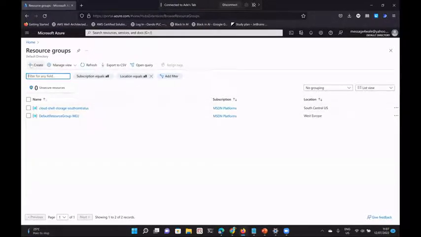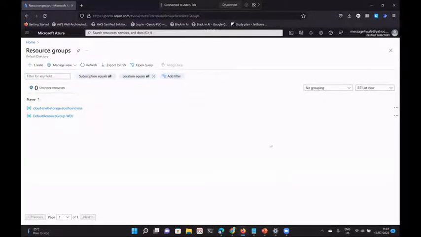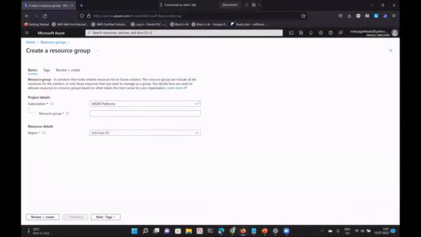When creating resources, you can either create a resource group first, and after creating it, go ahead and create your resources. But even when you don't do that, at the point of creating a resource, it will always ask you, do you want to add it to an existing resource group, or do you want to create a new one? And if you say you want to create a new resource group, it automatically creates one for you as part of the creation of that particular resource.